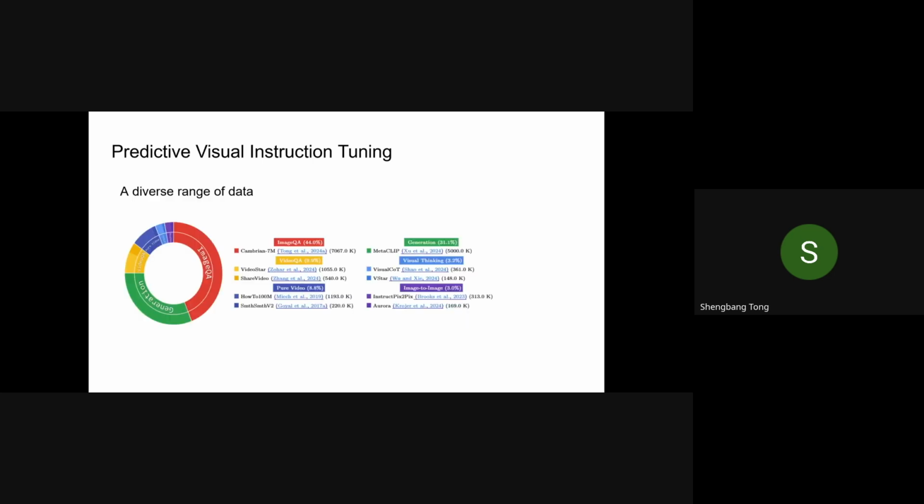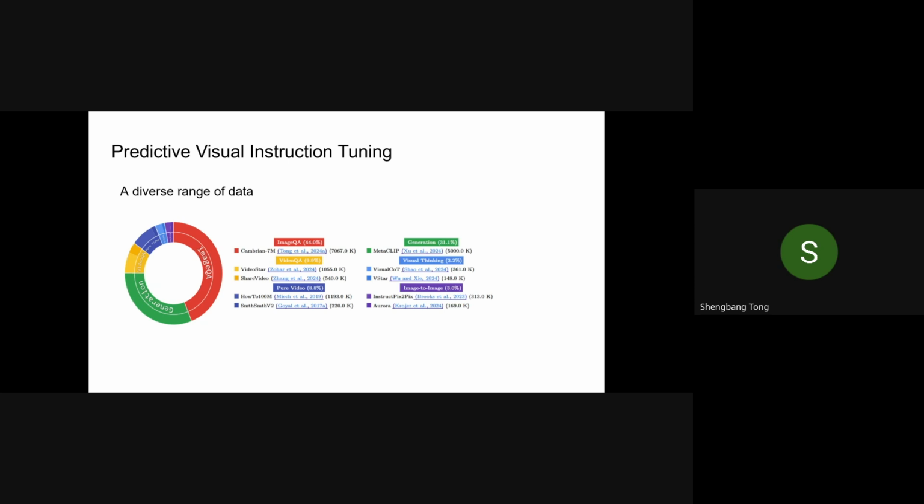And we actually train the model on a diverse range of data, ranging from image QA, video QA, pure video generation, visual thinking, and image to image. So image QA and video QA are just the standard VQA or image QA benchmark datasets that people use when they train a visual instruction tuning model.